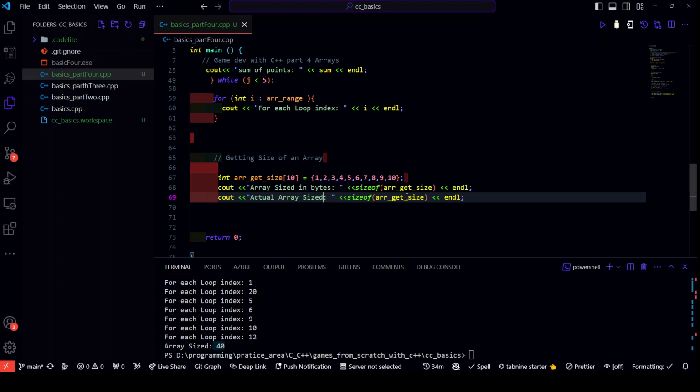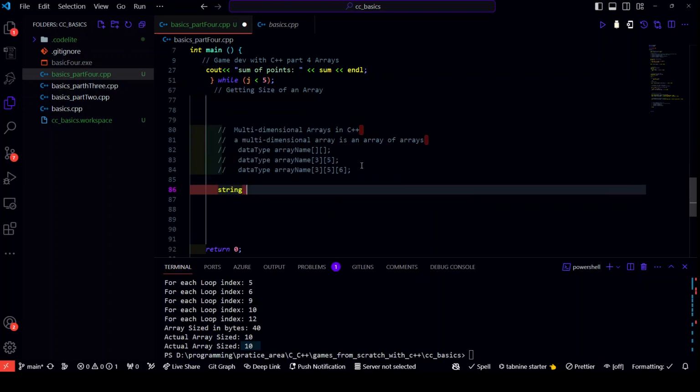So we say string, and then we have, let's say, alphabet array. Then we say 2 by, what? 4.